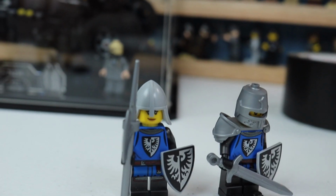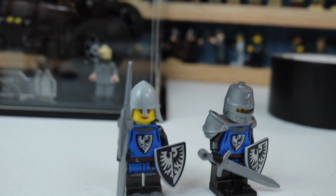And so, as you know, I have 50 Black Falcons, not as much as Shy Time, who was the main guy who showed about this on his Instagram page. I asked him where he was getting these things, and he told me at the Lego store at the Build a Minifig. So thanks to Shy Time for basically telling me about that. Really appreciate it.